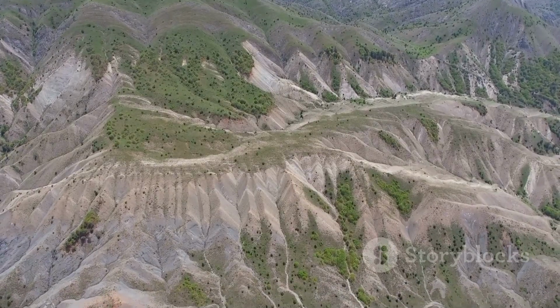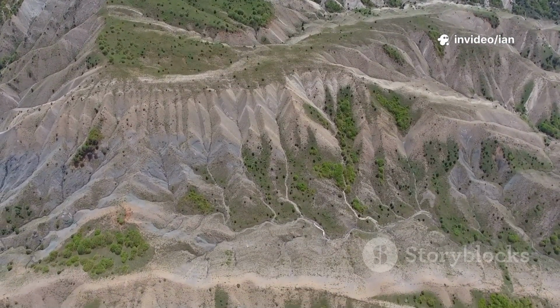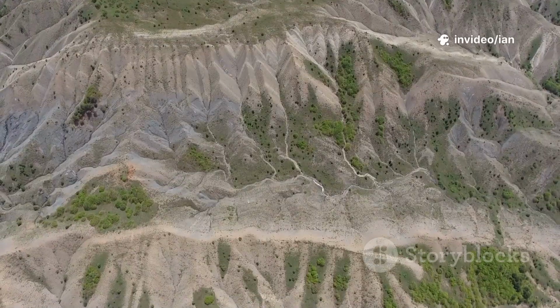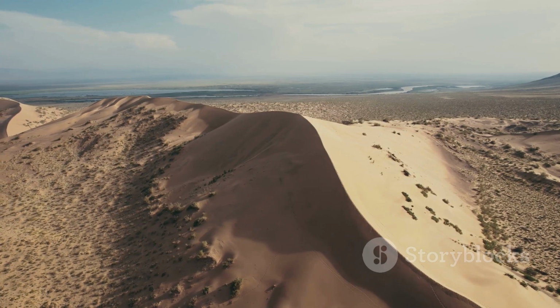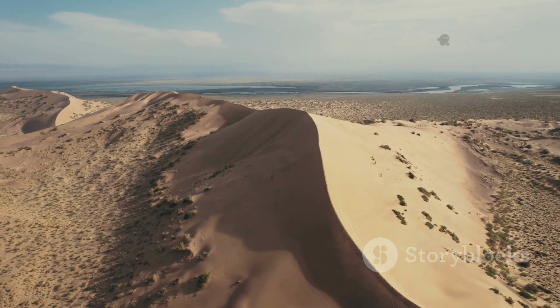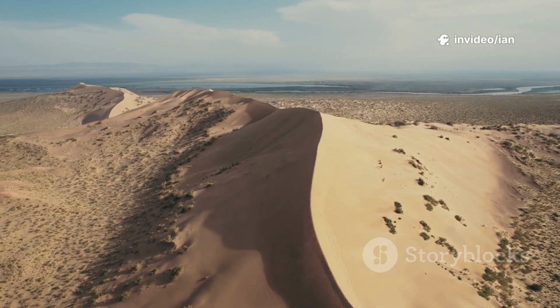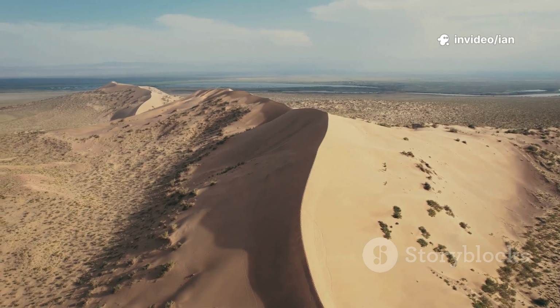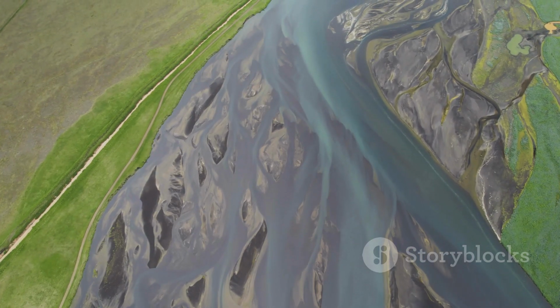The landscapes we see today are the result of millions of years of weathering and erosion working hand in hand, breaking down old features and building up new ones. From a single grain of sand blowing across a desert to a landslide tumbling down a mountain, it's all erosion. Sometimes erosion happens slowly, almost invisibly, and sometimes it's sudden and dramatic, like when a riverbank collapses after a heavy rainstorm.